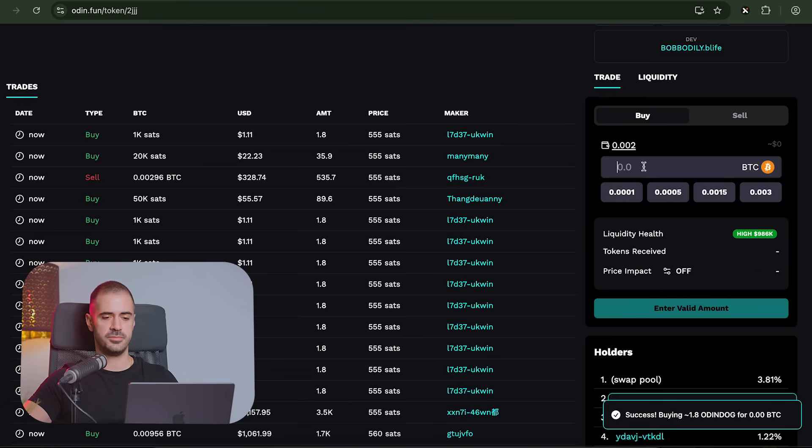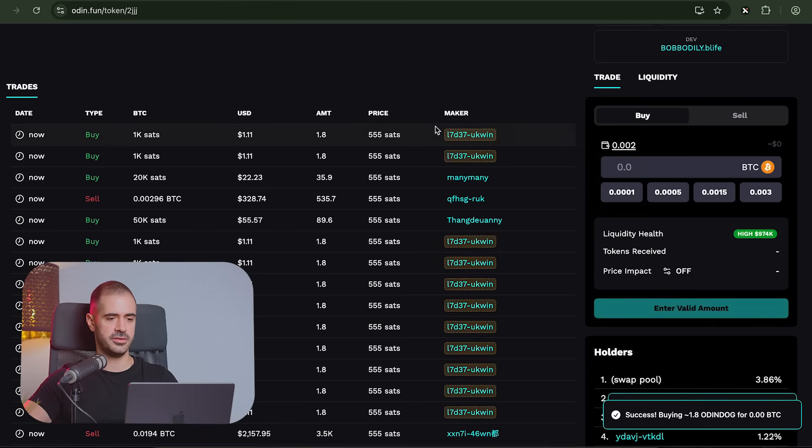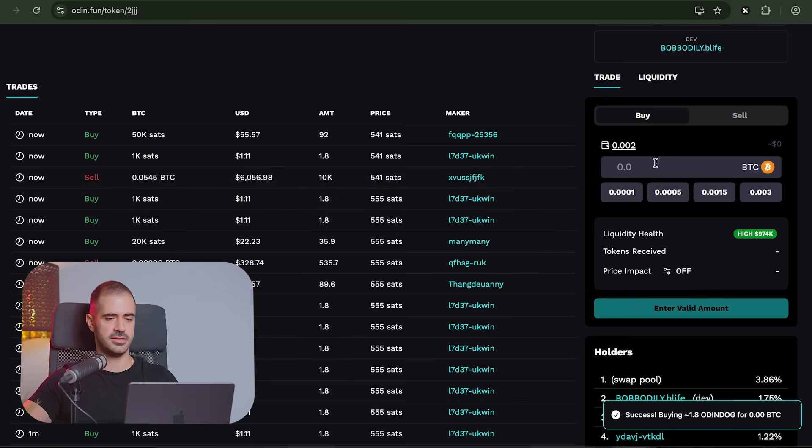This is me buying tokens — 1k sats, that is me. The reason I've been talking about Bitcoin DeFi more and more is because a lot of people are fading it. Many projects are trying to solve Bitcoin DeFi — we hear Charles from Cardano saying ADA is going to be the Bitcoin DeFi layer sometime in the future. But ICP has solved Bitcoin DeFi and it works today. We have Bitcoin DeFi thanks to ICP right now.